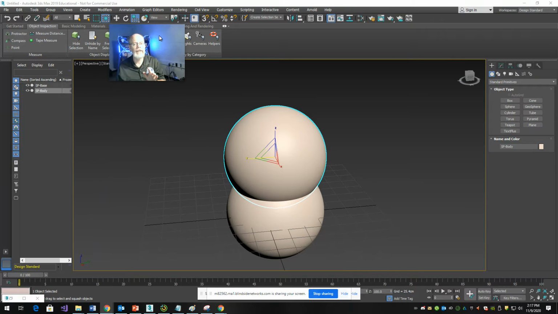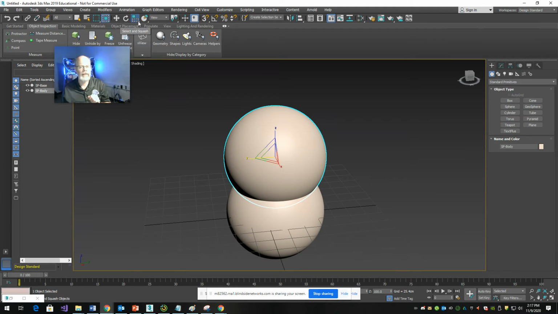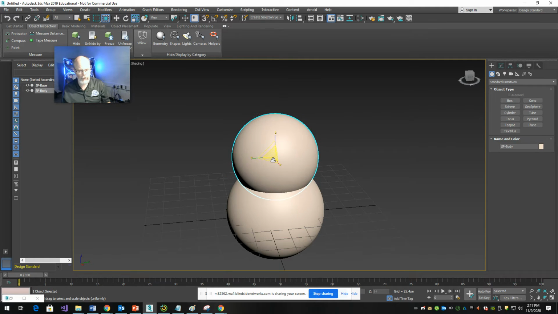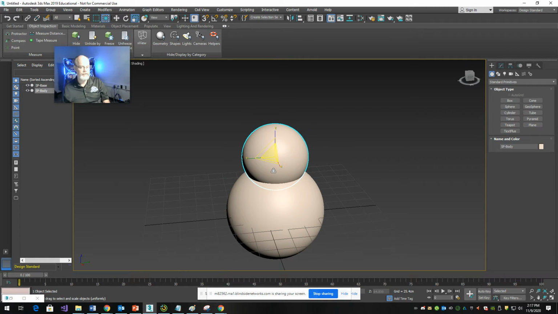And so above my head here, you'll see that there is what we call a rollout. If I click on this and hold it, you'll see I've got what's called uniform scale, and you've got non-uniform scale, and you've got singular scale. I'm going to want to do a uniform scale, meaning all three are changing at the same time. And you'll notice the middle of my widget is yellow here. So if I click on that in the middle and I drag down, I've downsized this object.